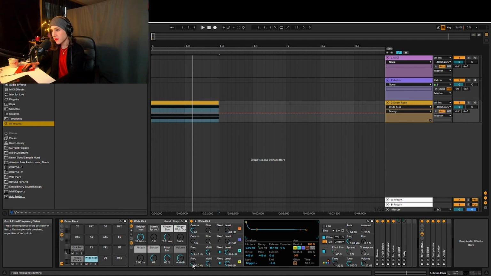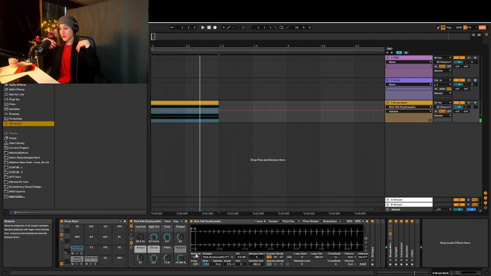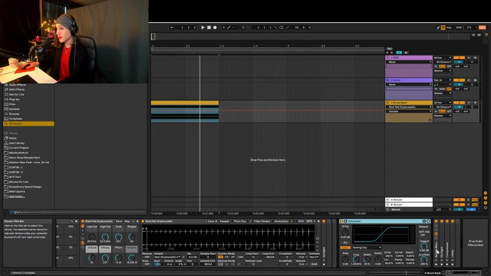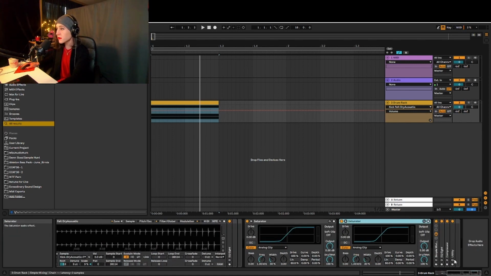I'm going to see if I can make this body a little bit lower. Okay, cool. We have this long, kind of rumbly, noisy kick, and I'm loving it so far. Let's start doing some effects processing. So I'm actually going to just drag the saturator I have in my default simple mixing rack here, which I believe you can actually get in one of the packs I released on Patreon.